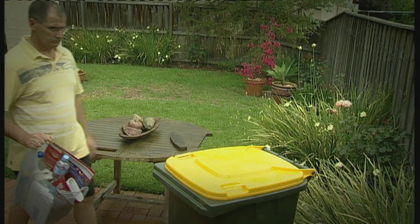But your green lidded bin does not accept building materials such as bricks, concrete or timber, food scraps, rocks and soil, large branches or garden organics in plastic bags. Plant pots are also not accepted. For bulky items that are not accepted in your bins, kerbside council clean-ups are scheduled twice a year.